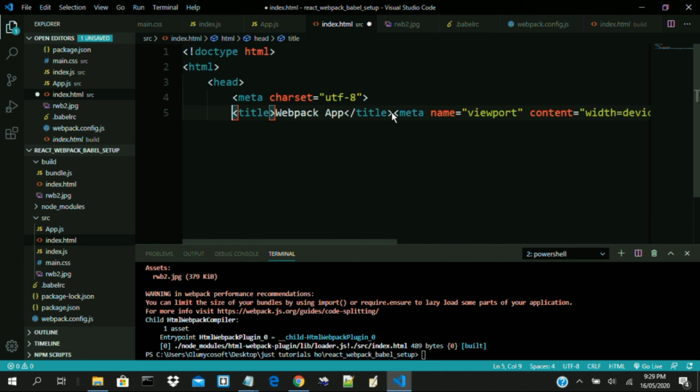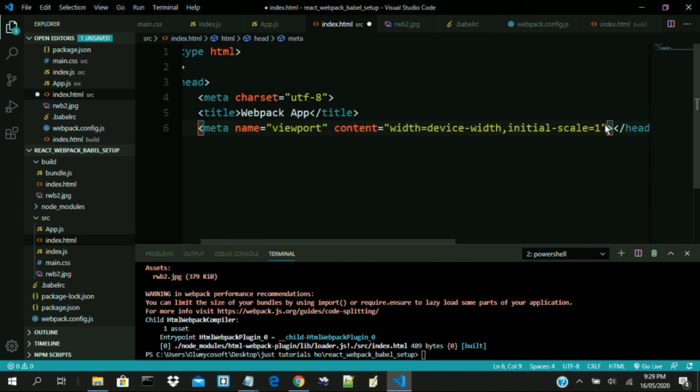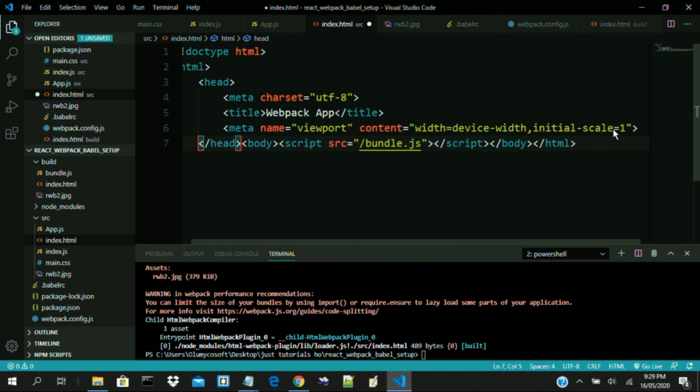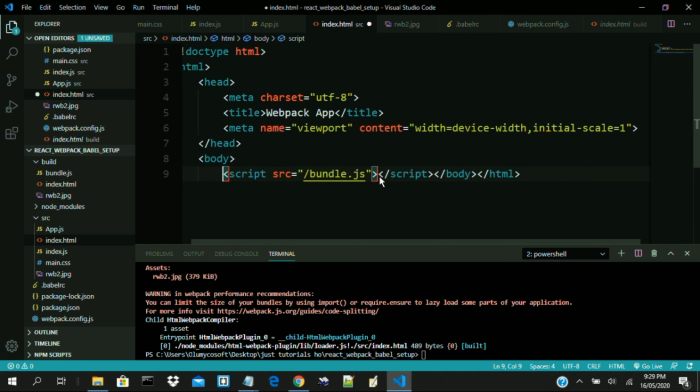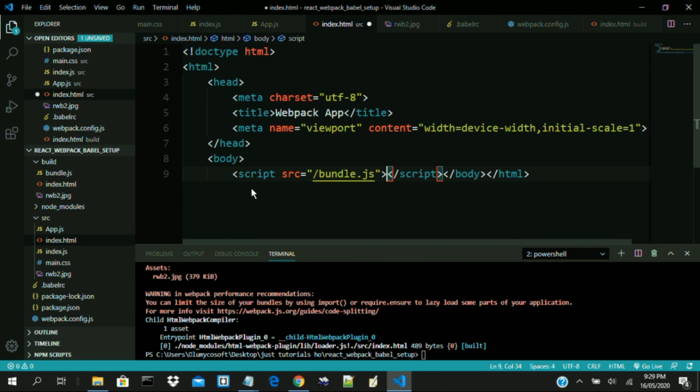Okay, so this is what we have now. Ordinarily, if you look at what is happening here, you see that we have a double script source. Webpack is going to put your bundle.js, it's going to reference it directly because it knows that's what you are trying to do. So we don't need to do the job. Let's allow Webpack to do its own job.